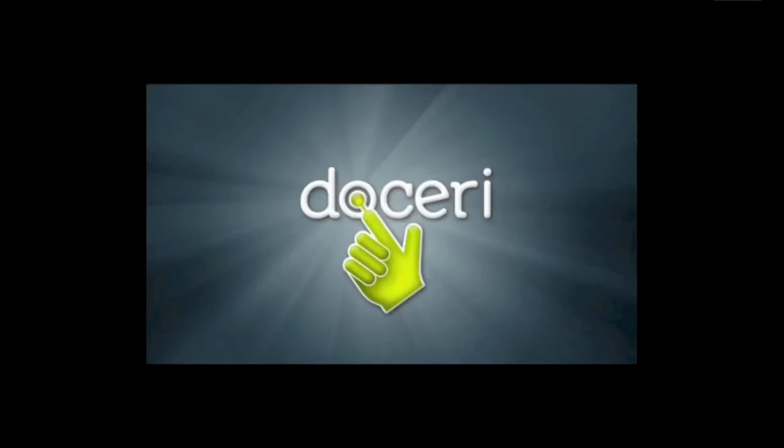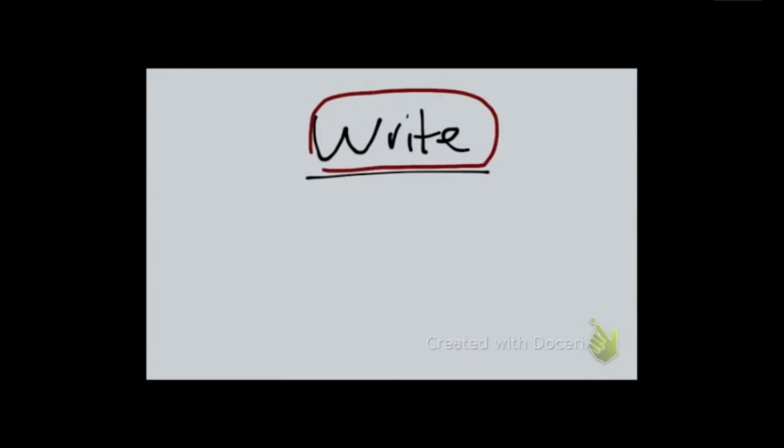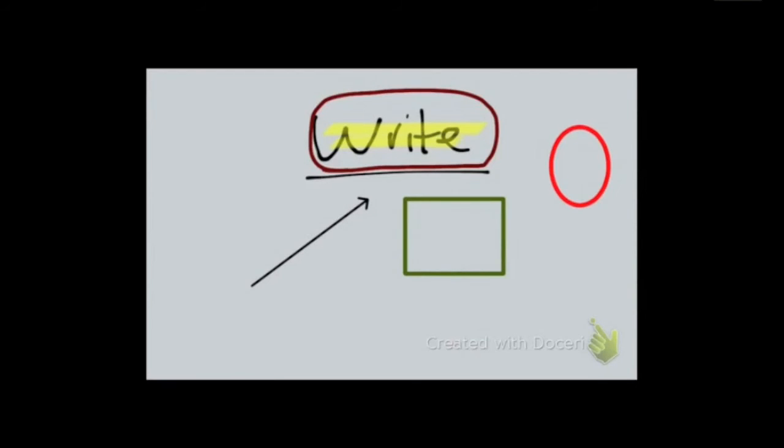Here's another option for doing screencasts. It's called Doceri. The good thing about Doceri is what I see on my iPad screen is a lot of different tools here, but what you actually get is just a simple canvas. So I have a lot of tools going on here that I can use to write, and it'll record my voice at the same time if I want it to. The number of tools in here, there's a little bit more than the other one. There's some highlighting tools, there's some arrow tools, and there is some shape tools, as well as the usual one where you get to erase. Okay, so the number of tools in here is a little bit better.